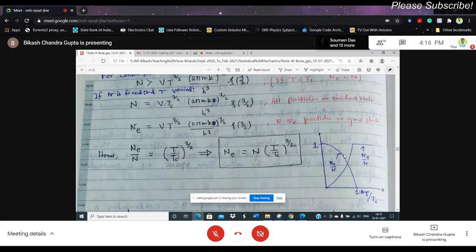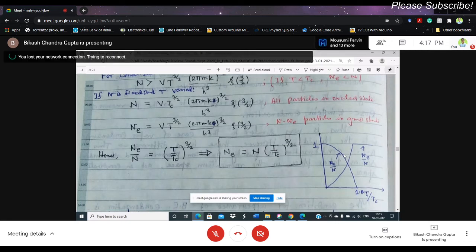Now, since T is less than Tc, Z is 1, and therefore it is xi 5 by 2, because it was G 5 by 2 function of Z, and now Z is 1, and therefore xi 5 by 2, and therefore P at Tc equals this expression. We have already obtained Tc like this, and then you can write KTc to the power 5 by 2 of this form, and eventually if you just do this algebra a little bit, then P at Tc would appear to be n KTc by V, times xi 5 by 2 over xi 3 by 2, and if you take the numerical values, it will be 0.5134 times n KTc by V.